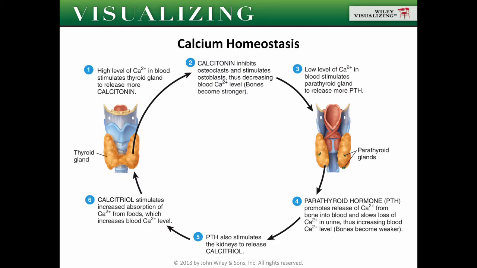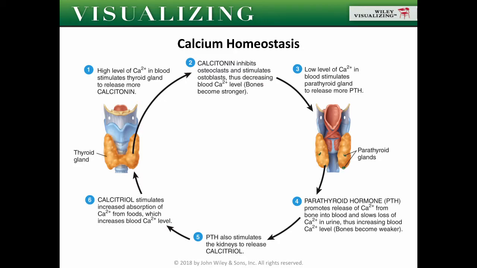So let's say, for instance, you have a high level of calcium in the blood. If you tend to drink a lot of milk and eat food with high levels of calcium, of course, you will have a high calcium level. So this is not good for the body. If you have a very high calcium level in the blood, you do not want that, because calcium is responsible for the formation of kidney stones. So with very high amounts of calcium in the blood, the tendency is that you might develop kidney stones. And we all know from our previous lecture on the urinary system, kidney stones basically destroy the nephrons in the kidneys. So you do not want a high level of calcium.